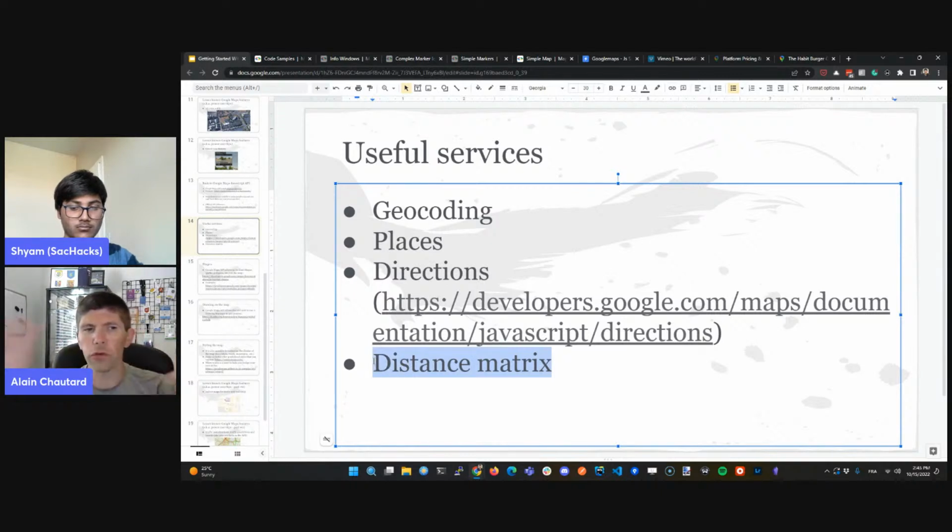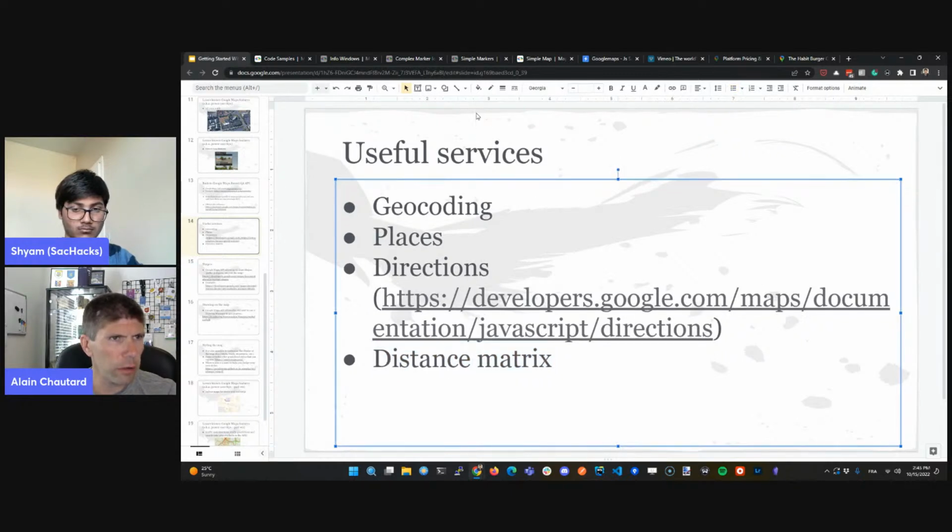So it's going to take all of your destinations and tell you the distance between every single one of them, creating a matrix of all of the distances, which can be pretty useful as well. So these are some of the other APIs that are available and that return JSON data for the most part.